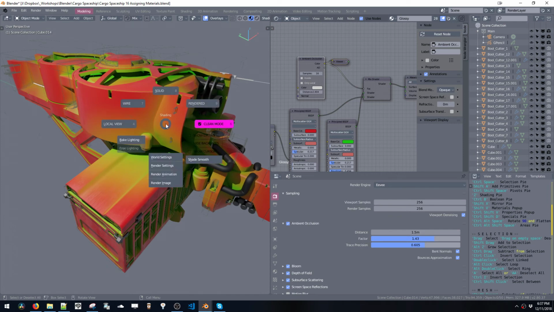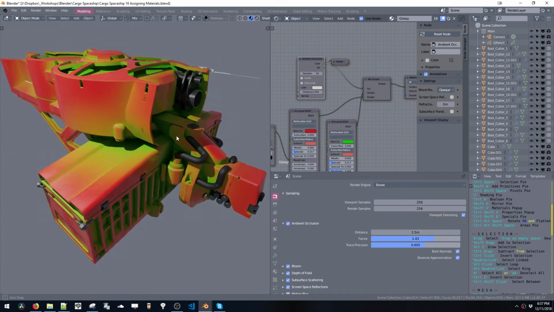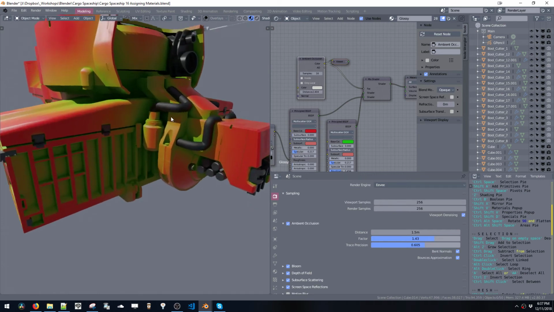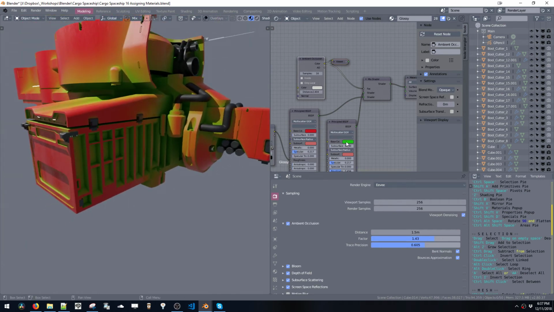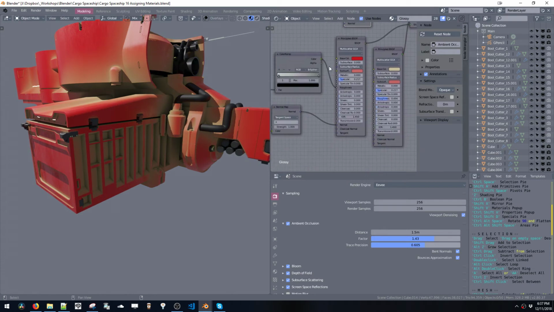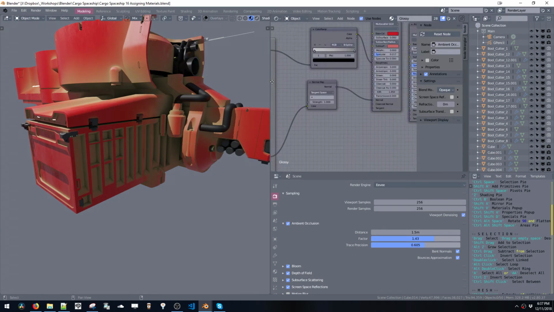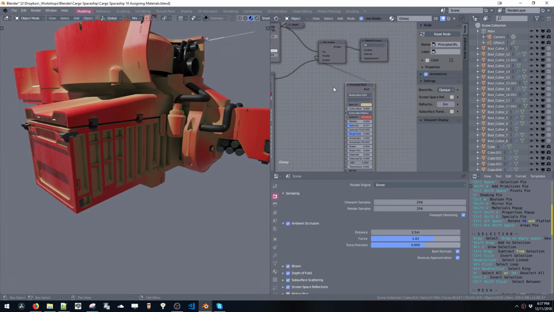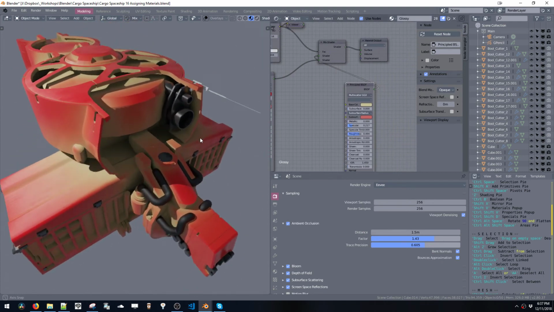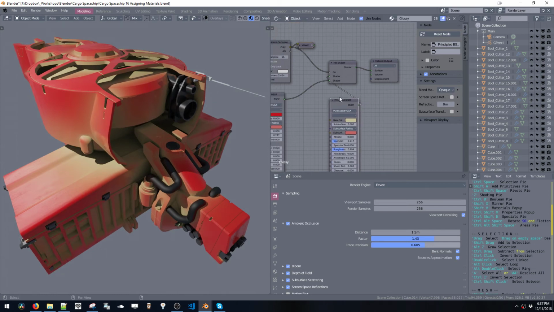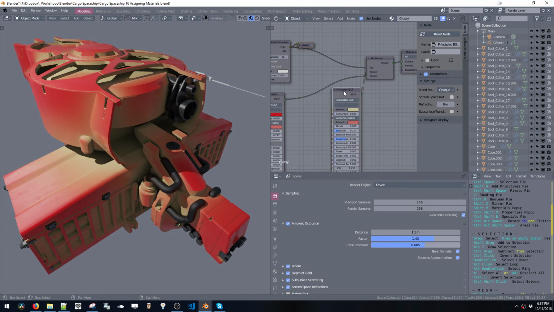So let's go Z, clean mode, just to turn off everything, and, oh, that's so crazy. Now we can grab this thing and do whatever you want with it. You could even create a whole new textured material over here. I'm getting excited about this, but I don't want Blender to crash, so I'm a little bit scared to keep going, but I might just keep going. If I crash, I'll just end the video.